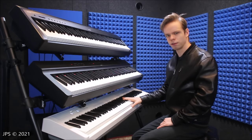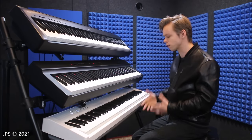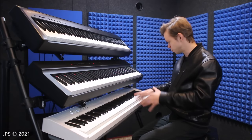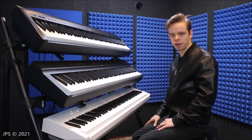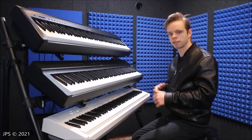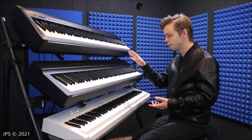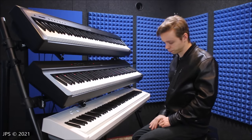And although the Roland FP30X does have some redeeming features, for example, like I said earlier, the action is a little bit quieter than these other two. As a whole, I wouldn't recommend the FP30X if you're an advanced or intermediate pianist. It's just going to be limiting. It's going to be harder for you to play than this instrument or this one.